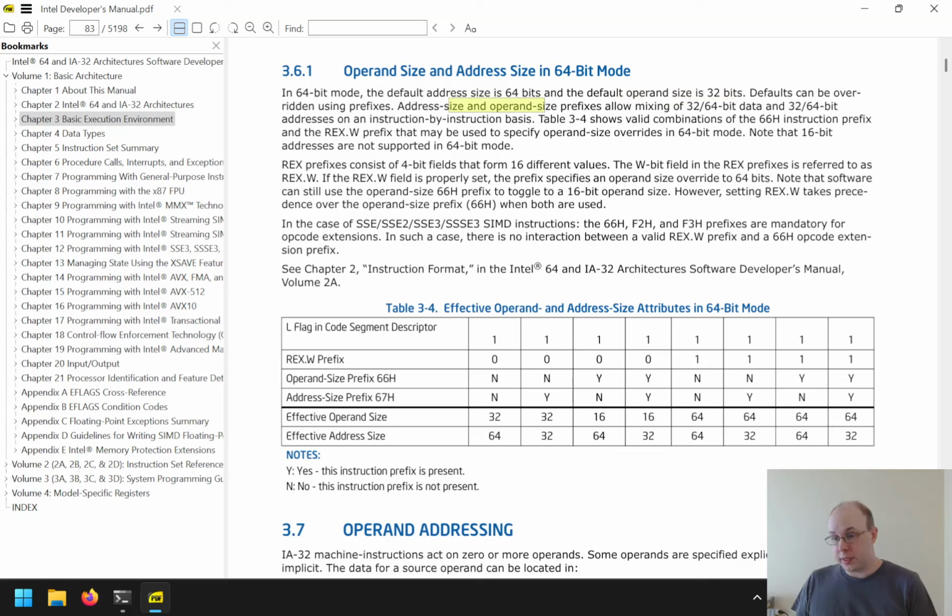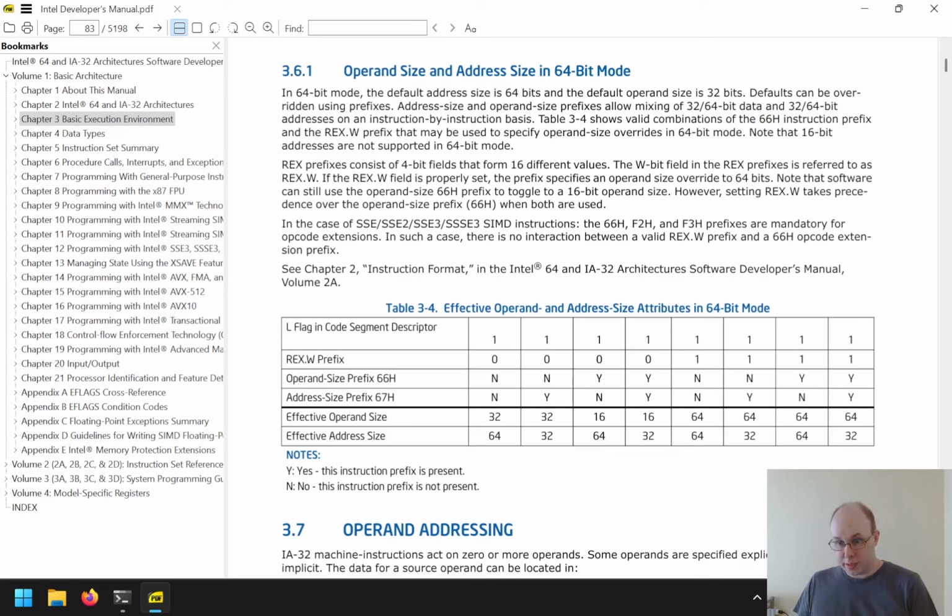Address size and operand size prefixes allow the mixing of 32 and 64-bit data and 32 and 64-bit addresses. They can be overridden on an instruction-by-instruction basis using a 66H instruction prefix and the REX.W prefix.